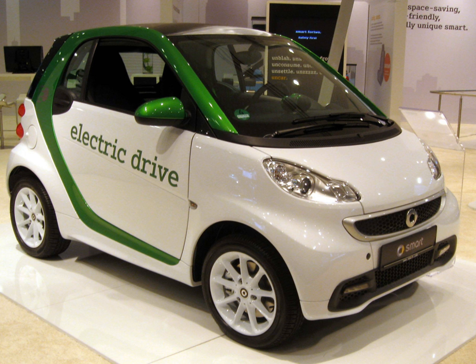The third generation Smart Electric Drive, Smart ED3, was unveiled at the September 2011 Frankfurt Motor Show. Key differences with the second generation model include a more powerful electric motor, which improves acceleration and top speed, a new lithium-ion battery pack that will allow an increase in range to 140 km, an option for quick charge, an enlarged grille opening, stylish LED daytime running lights, wider door sills, some minor modifications to the rear, fully automatic air conditioning with pollen filter and pre-air conditioning. Several features will be controlled remotely through a Smart Drive application for the iPhone.